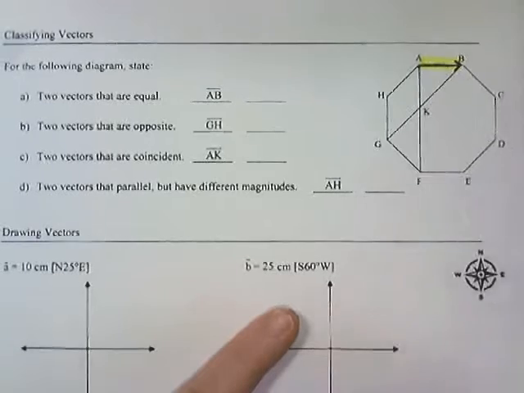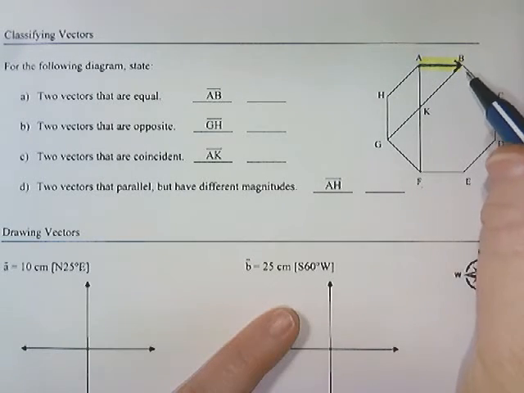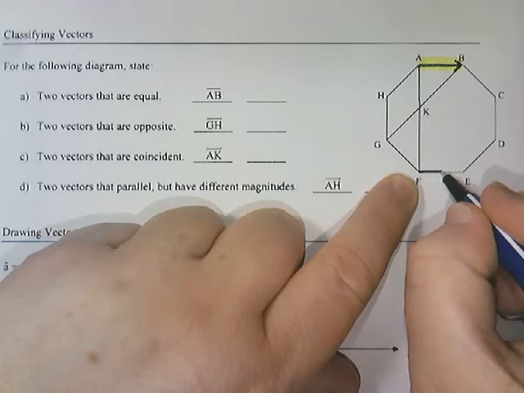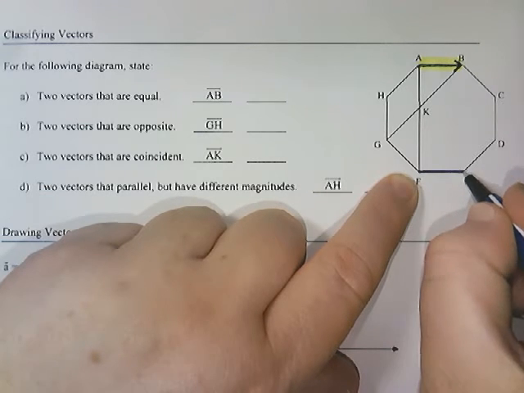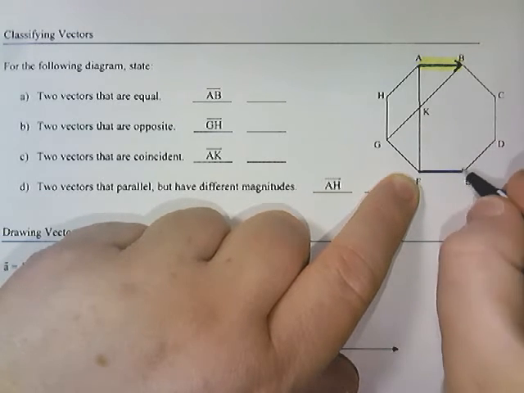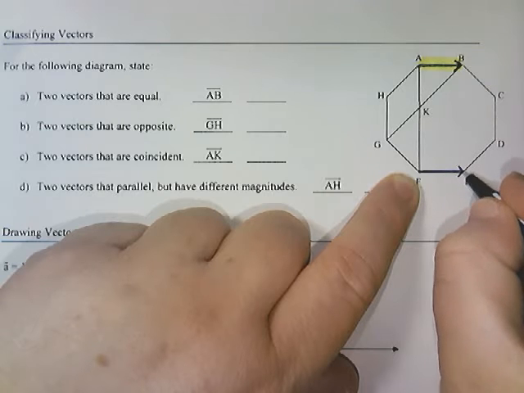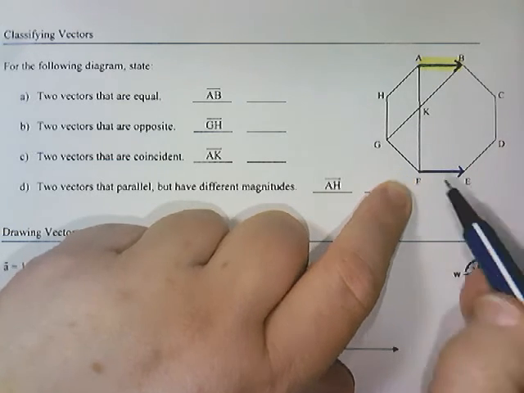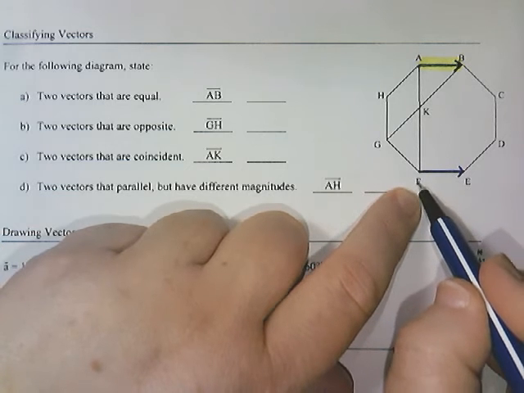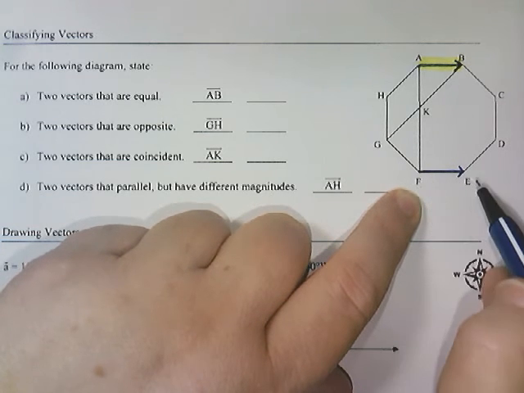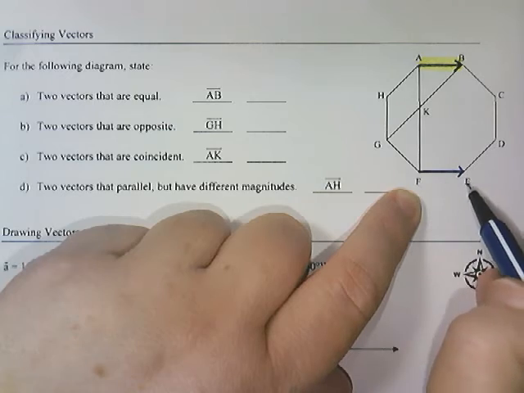Well, there aren't many lines here that are even pointing in this direction. The only one I have is down here at the bottom. So this side here should be the same length as this side up here, and I also need it to point in the same direction. So if we have AB, we always go tail to head when we state our vectors. So this would be vector FE. It starts at F, it ends at E.